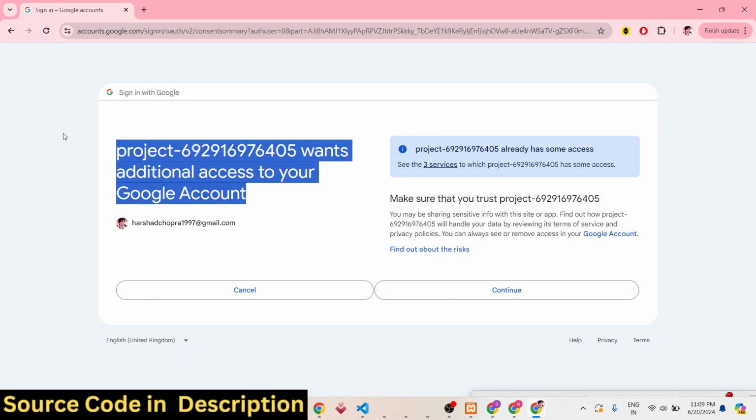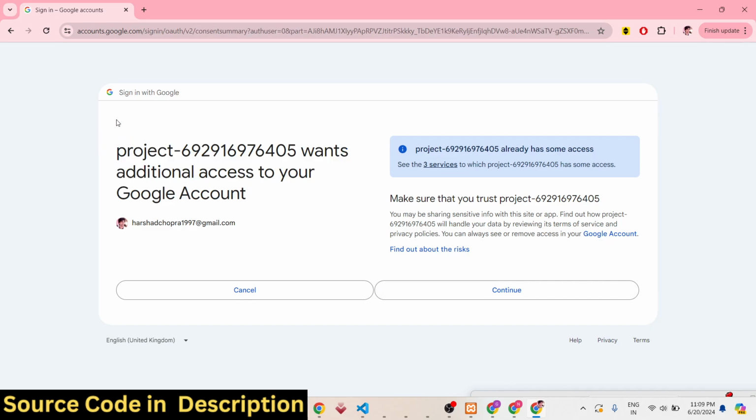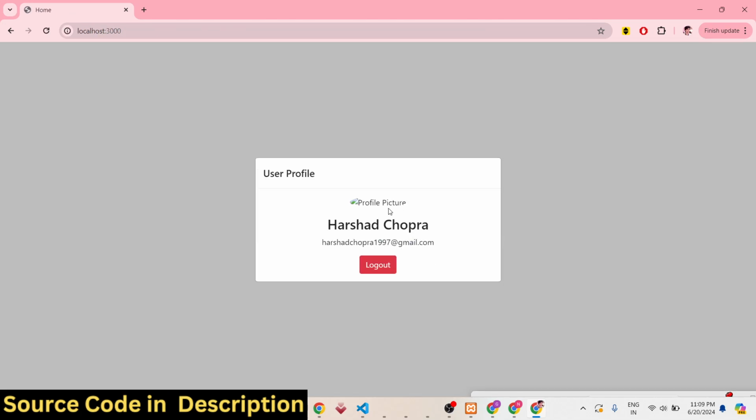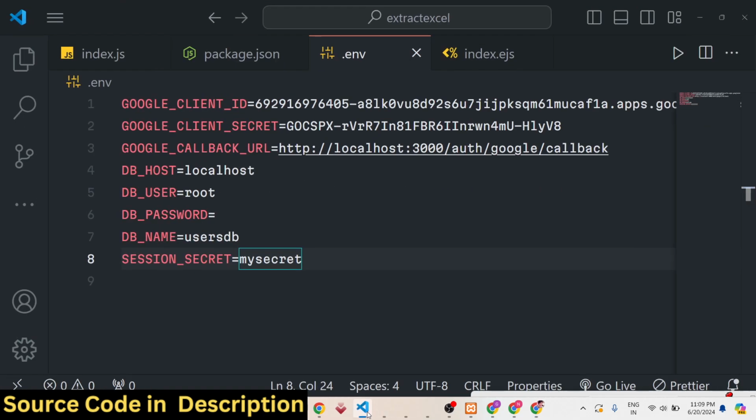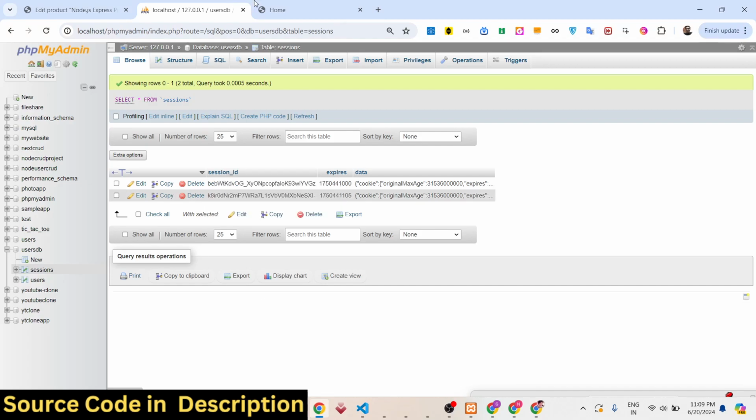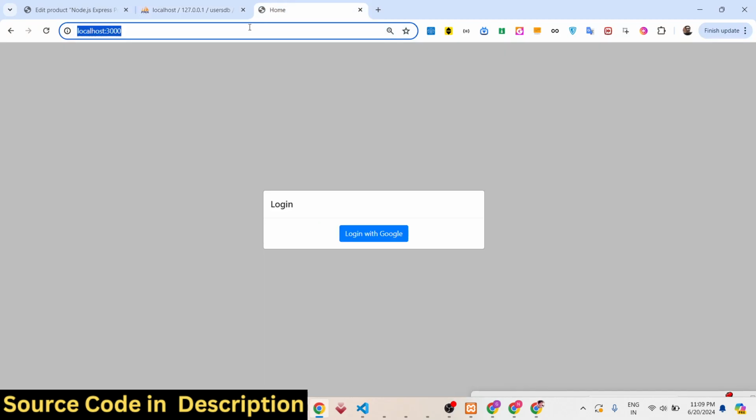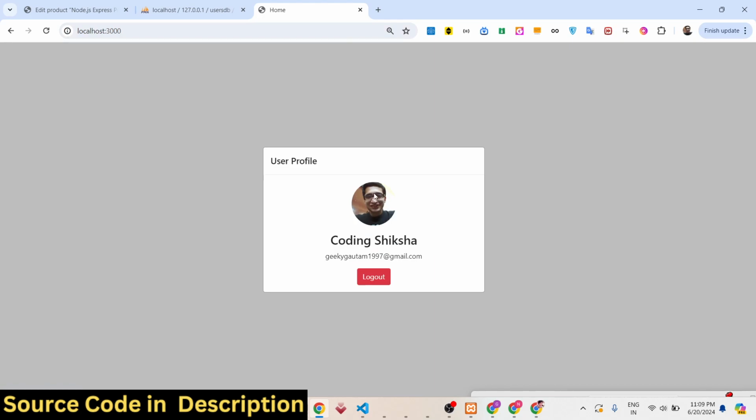This is the authentication flow that you see whenever you want to log in with Google. You can see the profile picture, this is the name, address, all that stuff. So this is very easy, guys. What we need to do here, you can see that this is the profile picture. Some accounts have profile pictures, some accounts don't.